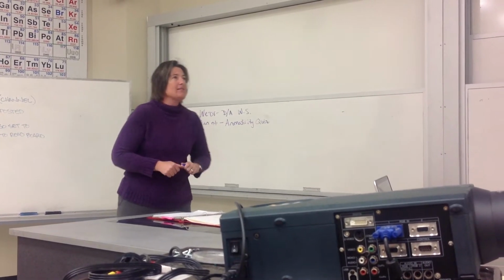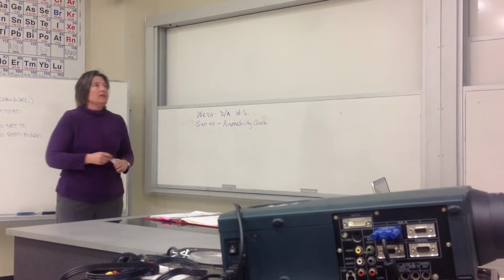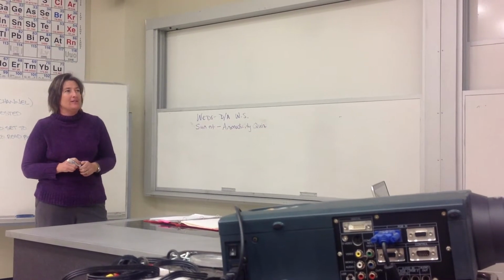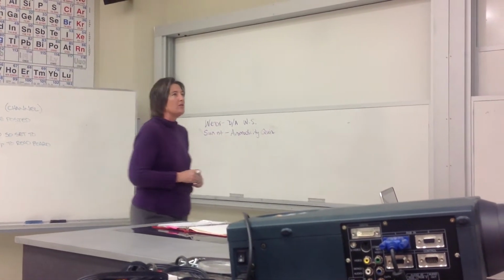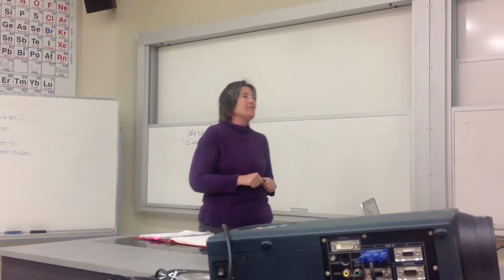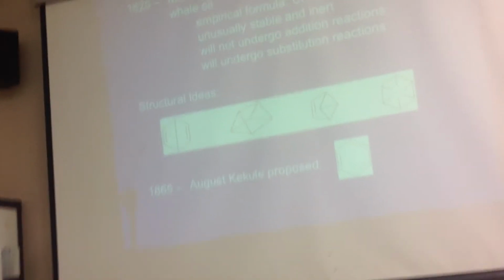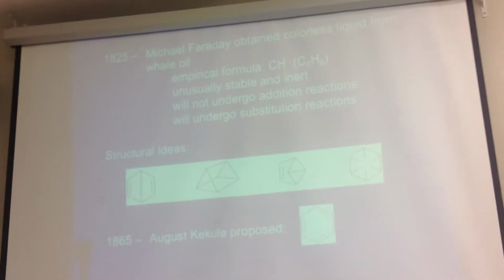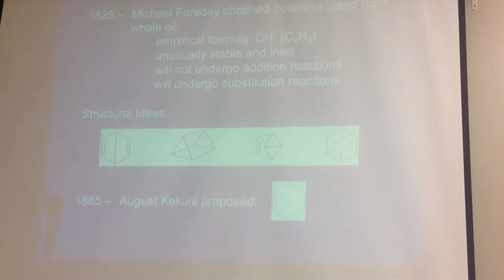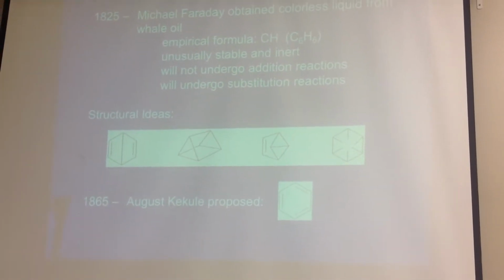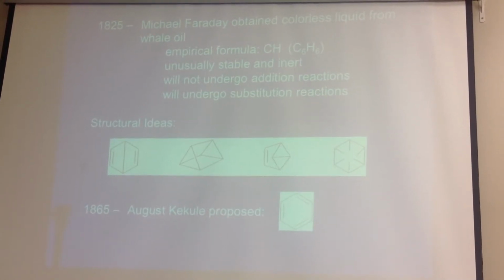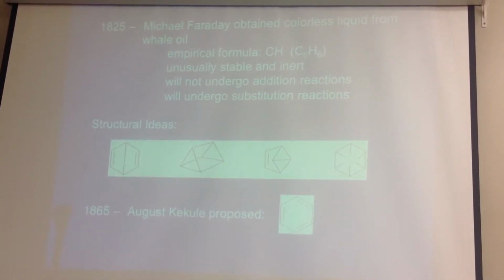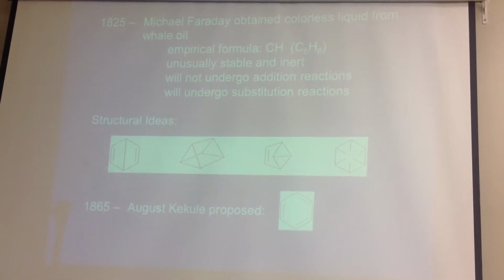So, we will start out kind of at the beginning with a little history. In 1825, an aromatic compound was discovered. It was isolated from whale oil. And you have to keep in mind, they couldn't do very much in 1825. There were no NMRs, there were no IRs. The idea of bonding theory hadn't been developed. They were just kind of burning things and seeing what their formula was. So they did. Found out it was a carbon for every hydrogen. And then they were able to get a molecular formula C6H6.